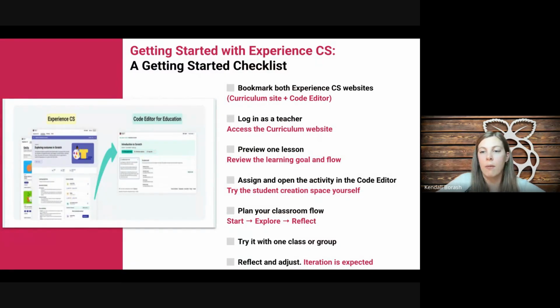Okay, and then if I roster students through Google Classroom, is there a way for them to log in directly from there, or do they have to go through the link on the Code Editor dashboard page? Right now, they do need to go through the link on the Code Editor dashboard page. And we highly recommend that option anyway, because it inputs the school code for students. One thing you could do though is you could embed that link into the Google Classroom assignment, and that way that link is easily locatable for students.